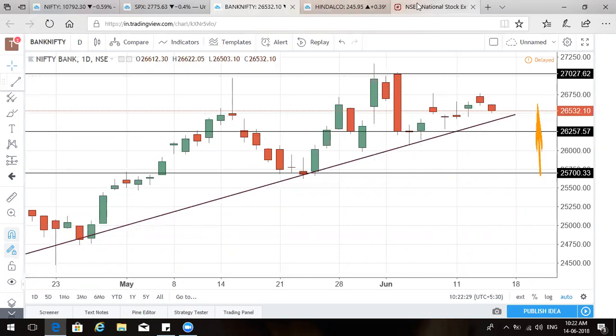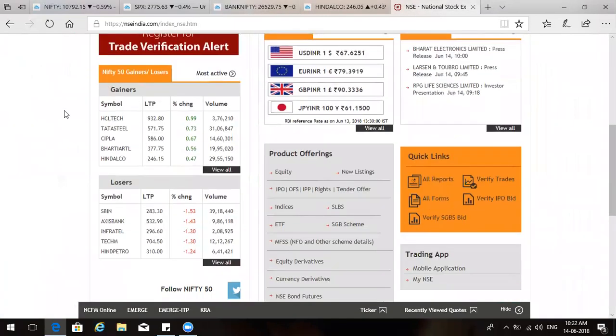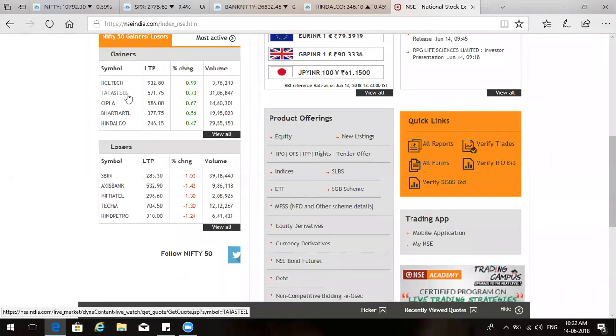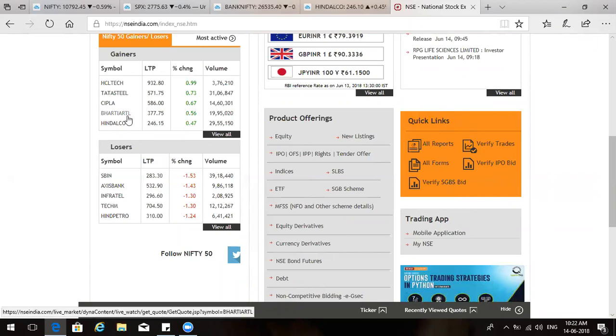Let's now take the gainers and losers for Nifty. Now what we have seen from the gaining side, it's always been the pharma which is trying to pull Nifty up. But what I see now on the gaining side is the small commodity pack also started showing some signs. Hindalco, Tata Steel, which were losers, have now suddenly become gainers. Hindalco was a gainer yesterday as well, so it's continuing its gain. Cipla is still striding higher, but there is no pharma otherwise today on the list. There is no Lupin, no Dr. Reddy, no Sun Pharma. That basically shows some steam is taken out.